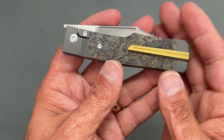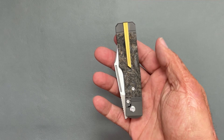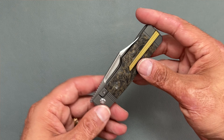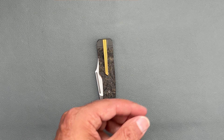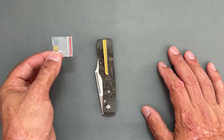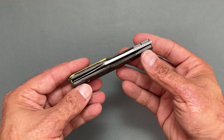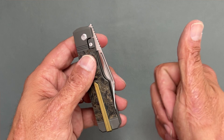That's another exciting thing for me — somebody who normally carries their knives with a pocket clip, I love the fact that I actually have one now and it functions very well. But if you are more of a traditional type of guy and you want it in a pocket slip, they do come with a little plug and he has a video on how to swap it out on his channel and site as well. He also has some Northwoods slips in three different colors that he's selling if you decide not to use a pocket clip. So that's awesome.